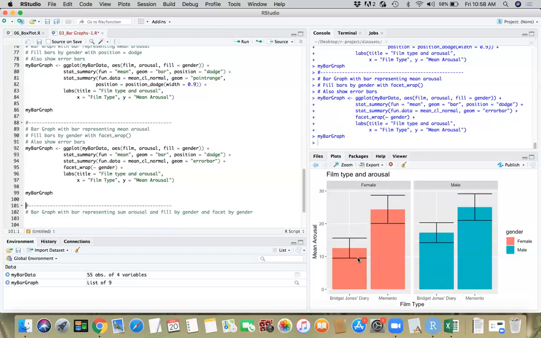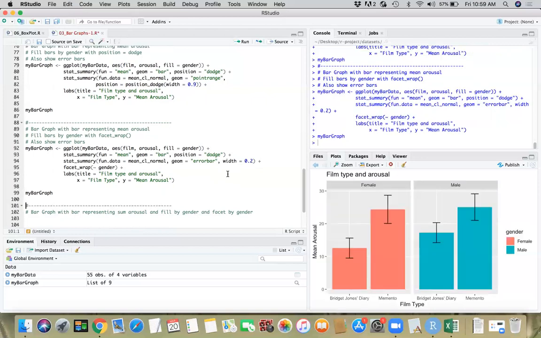Now this is different than the point range that we created. It was a straight line. With error bars, by default the width of the error bar is equal to the width of your bars. So you can decrease the width of the error bar so that they look a little nicer, and it's easy to do that. Here in the stat summary I have to specify the width. Let's say we want to set it to 0.2. Let's see what kind of effect that has on the graph.